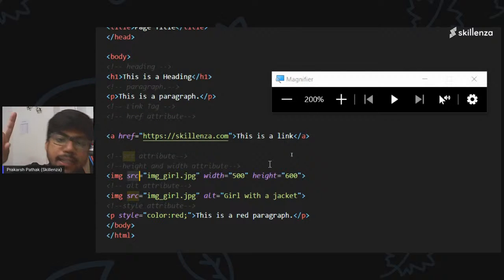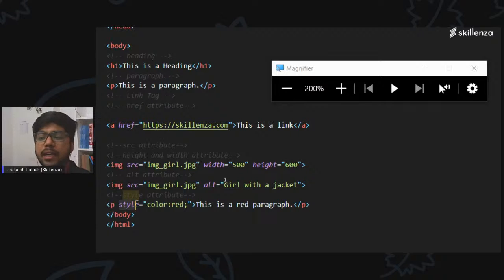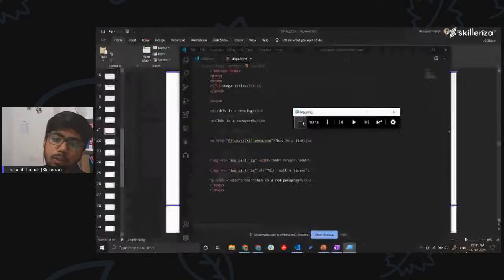You have to understand the difference between an absolute and a relative URL. Tell me in the comments what absolute and relative URLs are. And style, you know what style is. Style is very important in this specific part. Let's build our HTML page more and see what turns out.